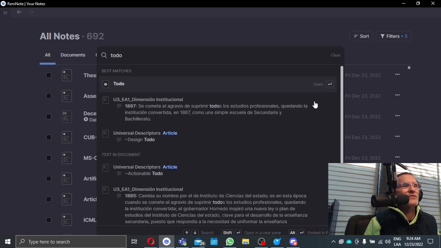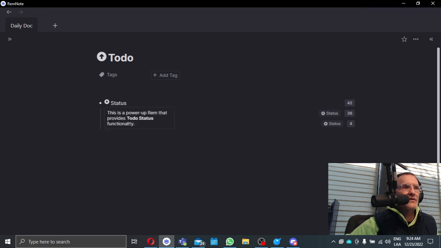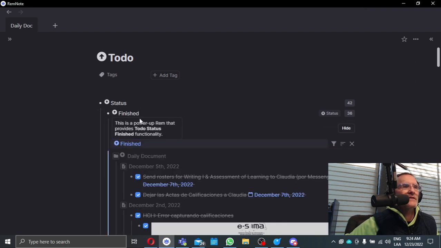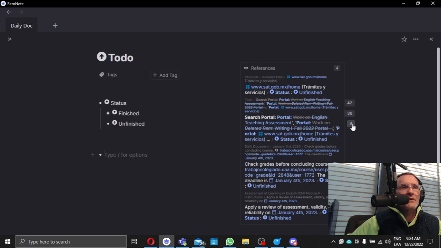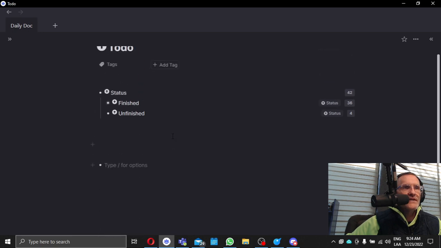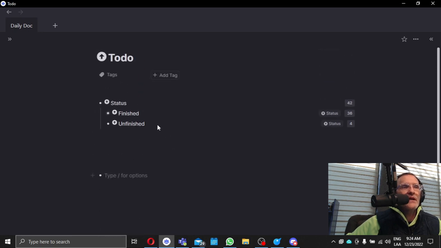If you search to-do and you go to the page, you'll see that there are two statuses. Now, you'll see that there is a drop-down menu for my to-dos under the category finished, which makes sense. But for some reason, there's no down arrow to view the unfinished. Now, you'll notice here that I have four unfinished to-dos, but again, unless you click here, you can see a pop-up screen, but ideally, I want to see my to-dos listed on this page somewhere.